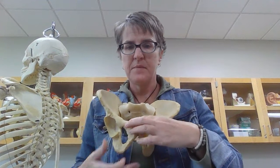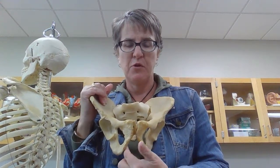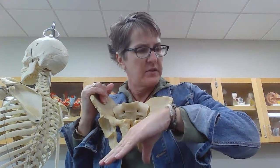And the arch here, let's see how I can hold this. Okay, so this arch between these two bones is called the pubic arch, right? Because I have the pubic symphysis, I have the pubis bone. So this arch right here is called the pubic arch. And it's very narrow on a male, and it's wider on a female. So that is another difference between the male and the female, the pubic arch. So this one is very narrow. This is a male.